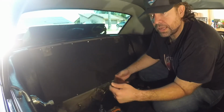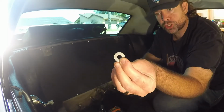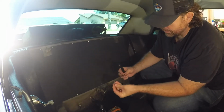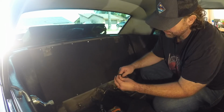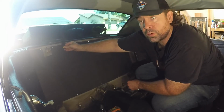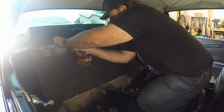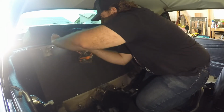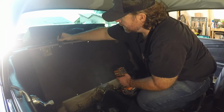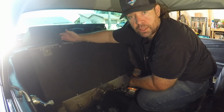Alright guys, so now that we have our strap ready to install right here, I went ahead and picked up a washer, and then I also got a sheet metal screw right here as well. So what I'm going to do is put this through the washer, put this through the grommet that we just installed into this nylon loop, and then I'm going to probably go ahead and install it right about here or so. Alright, so that is not going to go anywhere, and that will give us a nice loop to route our seatbelt and our car seat up top up to.